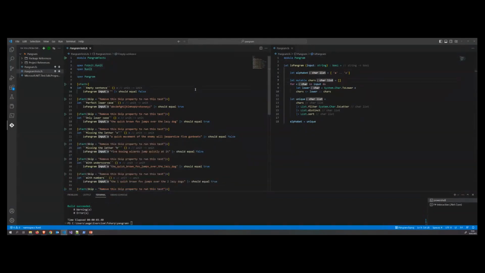Now I want to talk a little bit about unit testing strategies. We have a set of 10 tests here, and the first test is enabled and the rest is disabled by providing this skip statement in the fact attribute.